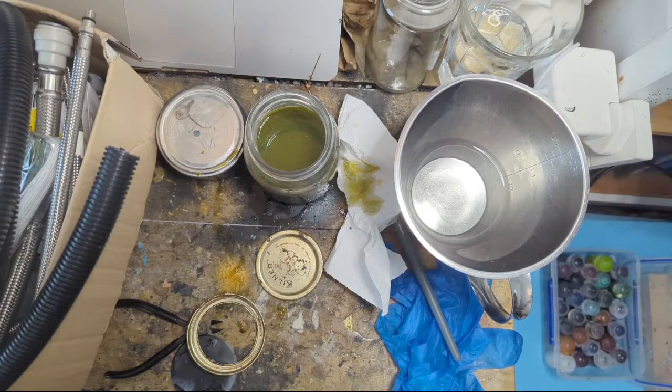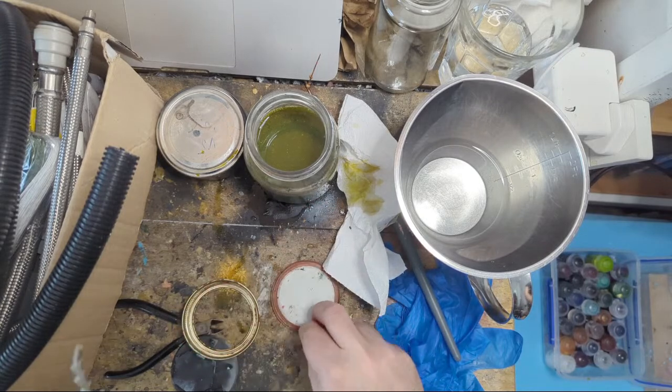Where's my super glue? Okay, so this fits that way.